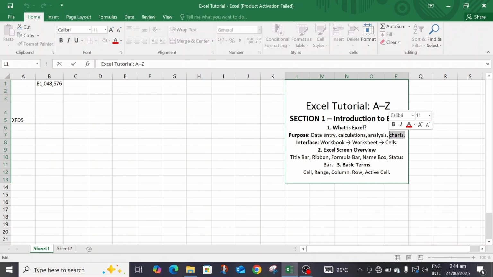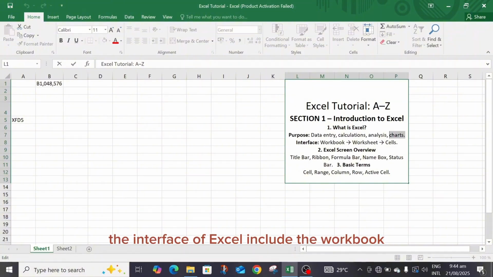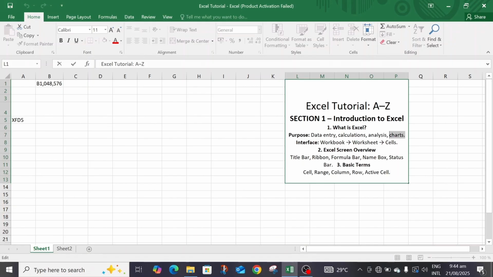Now, let's go to the interface. The interface of Excel includes the workbook, worksheet, and cells. Workbook is the entire Excel file. When you think of workbook, you see workbook as a container that contains everything in Excel.